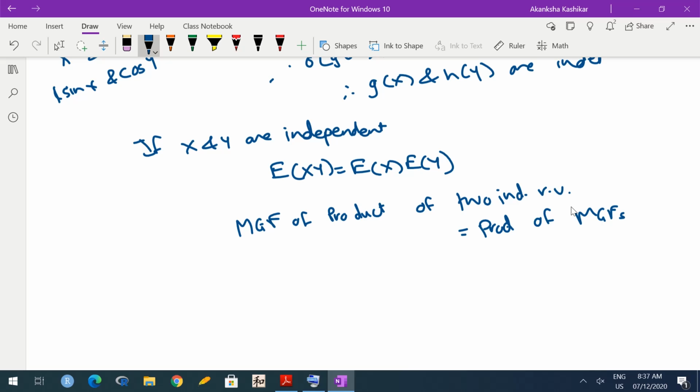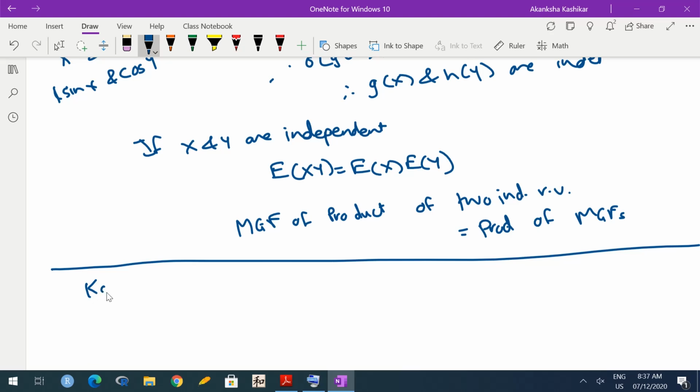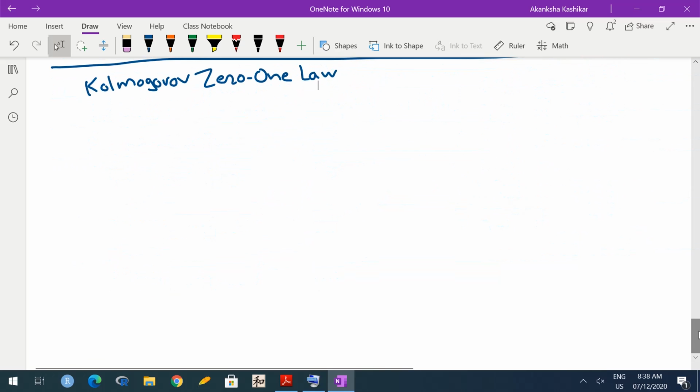Now we are also going to study something called the Kolmogorov zero-one law. Okay. What is the Kolmogorov zero-one law? For that we first need the definition of the tail sigma field. What do I mean by the tail sigma field? When we dealt with sequences of real numbers, you must have studied the result that for a sequence of real numbers, the limit does not depend on the first few terms. So even if you have two sequences where the first few terms are different, but everything else is the same, then the limit is going to be the same, right?